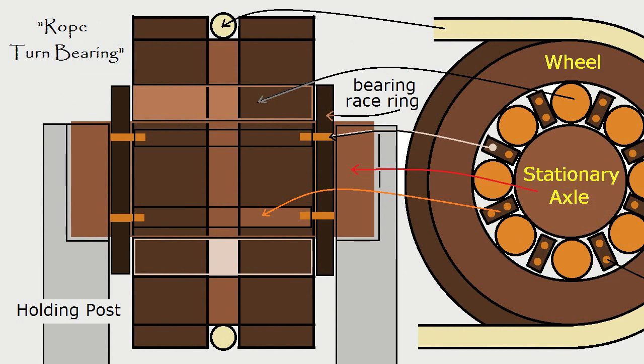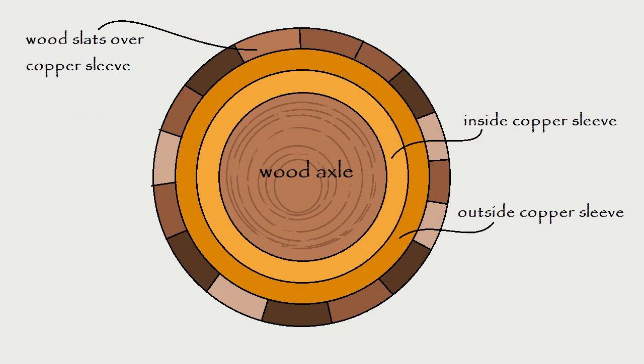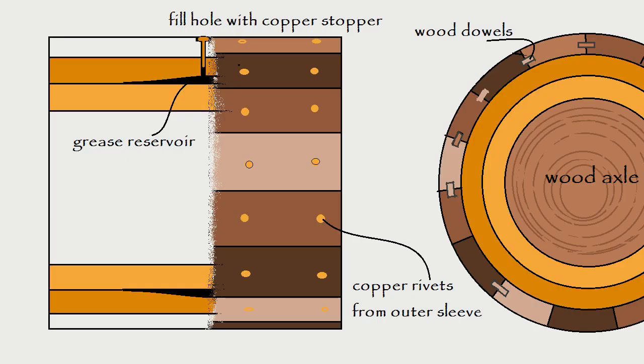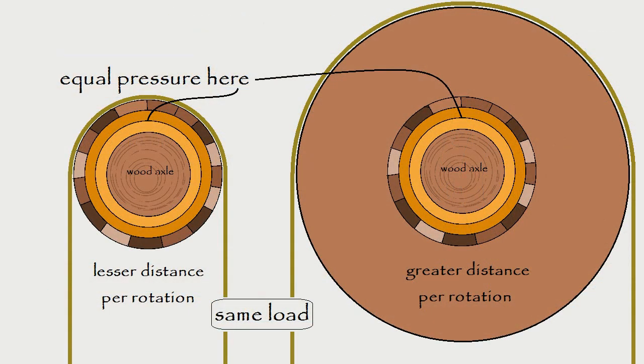Here is a finished roller for rope hauling on the pyramid project. If they did not use bearings, they would have used copper sleeves with whatever animal or plant material they had that would pass for grease. Copper has excellent heat dissipation properties, so copper sleeves would also work, just not as well as bearings. When used with a larger wheel, the total heat energy deposited in the copper sleeve can be greatly lessened, because though the pressure remains the same on the sleeve, it makes fewer turns to get a given pulling job done.